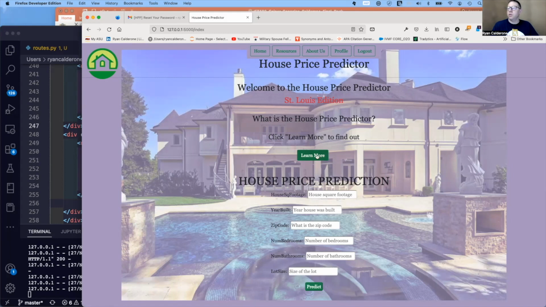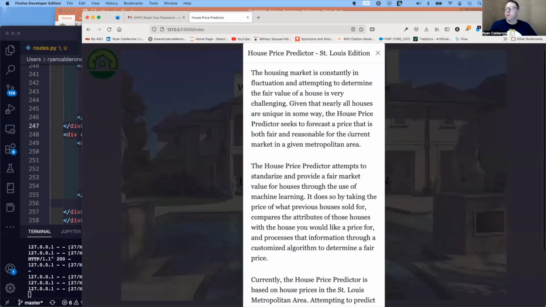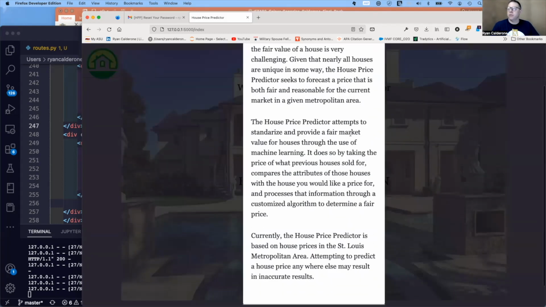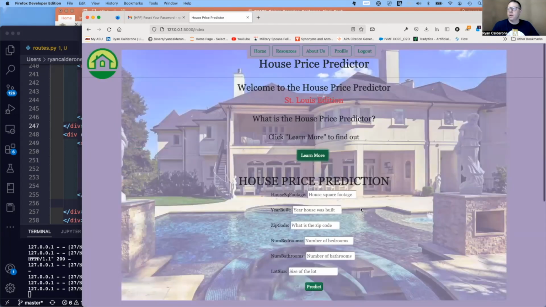Let's go ahead and I'm going to show the modal, which just explains what the house price predictor is. And then let's go ahead and demonstrate the house price predictor and just enter some random numbers.